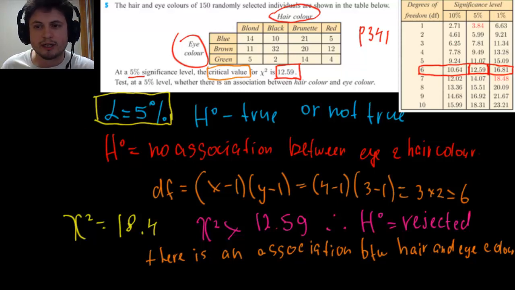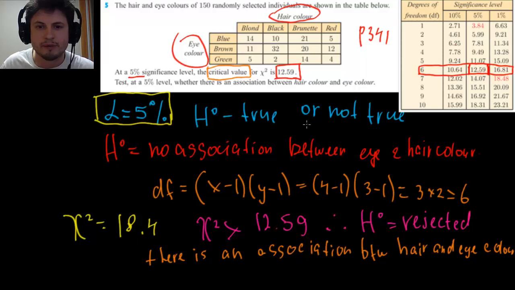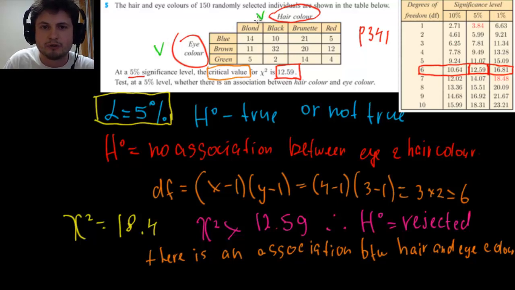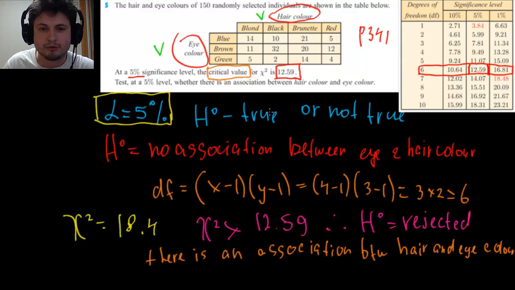That's essentially it for the first part of the chi-square discussion. In the next video, we'll do slightly more challenging problems and talk more about chi-squares. Chi-square tests are independence tests that allow you to see if there's a correlation or connection between two variables — in this case, eye color and hair color. This is often used in science and fields like psychology to test hypotheses about relationships between variables. Thank you for watching and good luck.